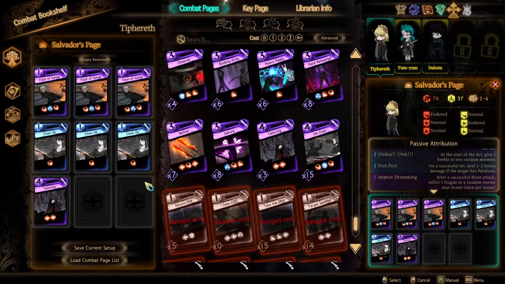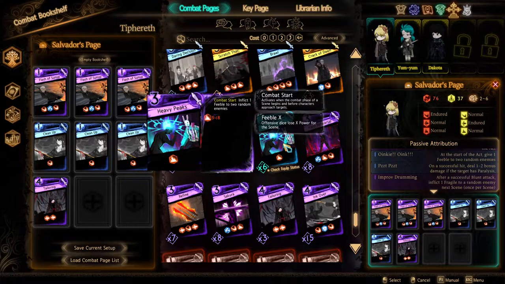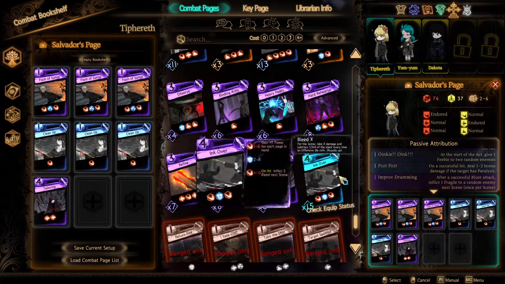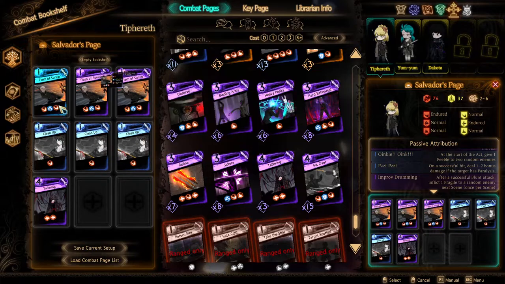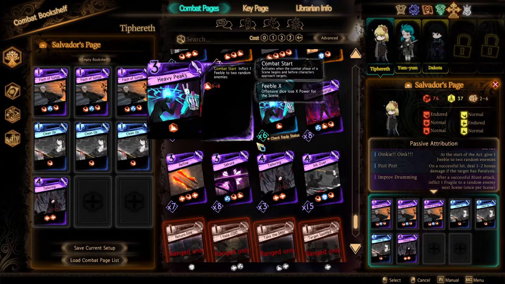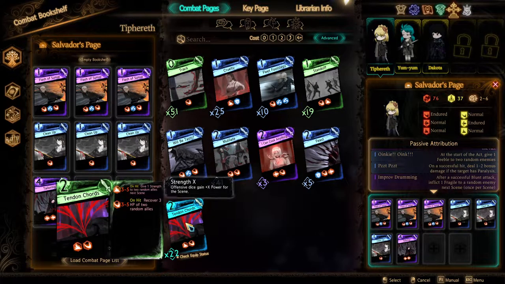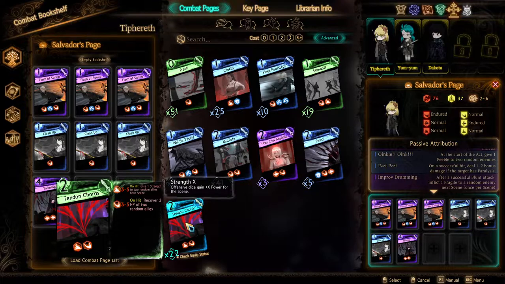What else? Healing might be good if you're going for a long fight, right? Problem is, we don't have any abnormality pages here, which is super annoying. I mean, Feeble is good. I just don't think I can slot it in easily. It's a little bit too expensive. Let's see, her HP recovery. On hit, give 1 strength to 2 random allies next scene. On hit, recover 3 HP of 2 random allies. Phew. That's 6 healing.